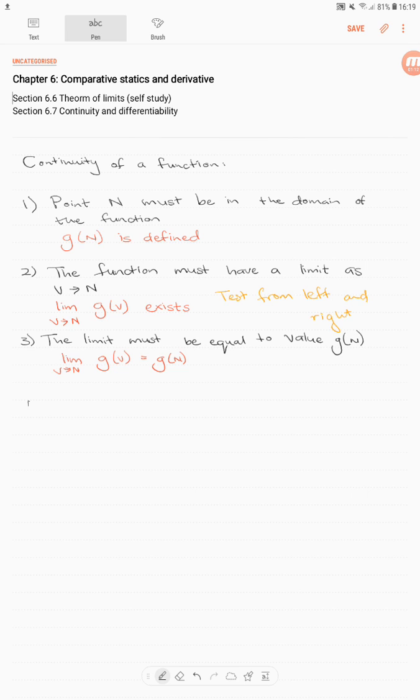So if we take an example, we have the function q equal to g(v), and it is equal to (4 minus v squared) over v. So is this continuous over the domain? What that asks is, can you think of a point where this function will be undefined? In this case, if v is equal to 0, the function q is undefined.